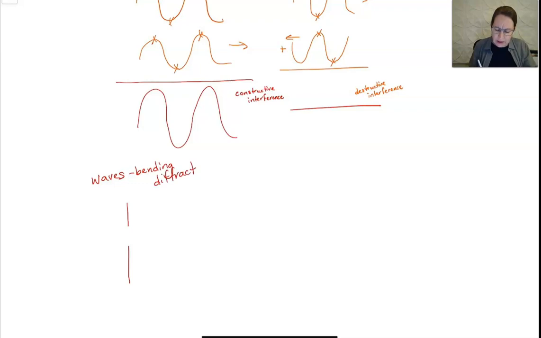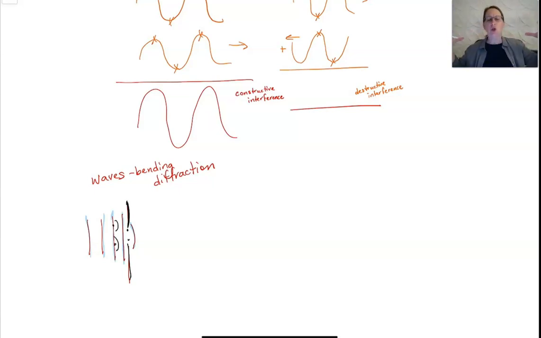And you've seen it in water waves, right? If you have water waves, and I'm just going to draw sort of the peaks. So we have waves that are peaks here. I'll sort of highlight these peaks coming along. They hit this barrier, they hit an opening, and what happens is you can start to see, so I guess I'll make one more wave coming like this, and then the next peak comes through and it gets a little bent by the edges, because one way you can think about it is sort of every point inside this wave is sort of the wave front for the next circular wave that's going out.